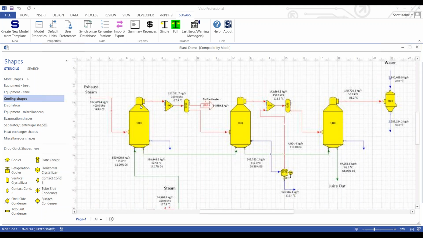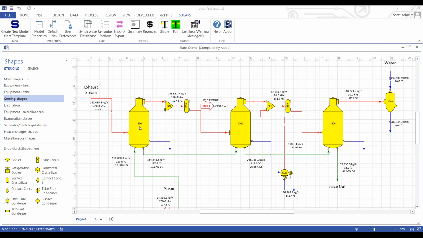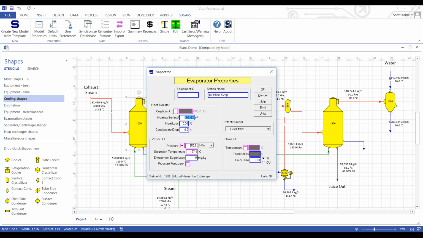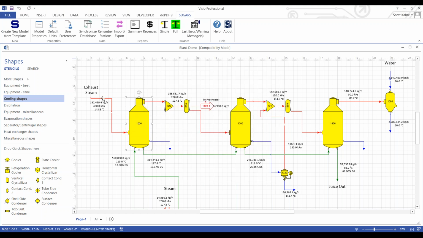If you know the heating surface areas, then you can determine the heat transfer coefficients after you've balanced, or if you already know the heat transfer coefficients, that's right here. You can enter them. So basically, I'm not sure I've answered the question very well, but I'm not sure I understand the question. If you could rephrase maybe, or maybe I've already answered it. Let me know one way or the other.